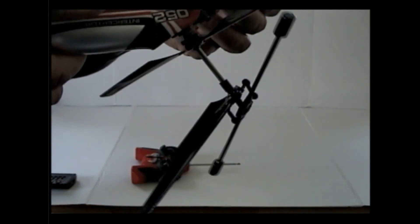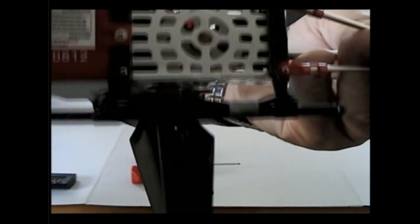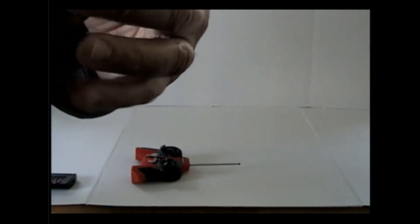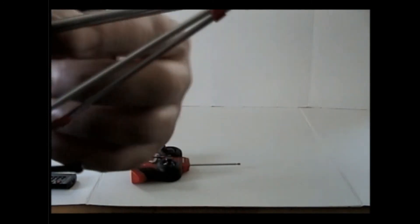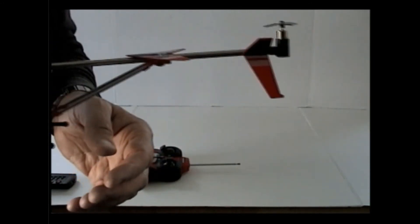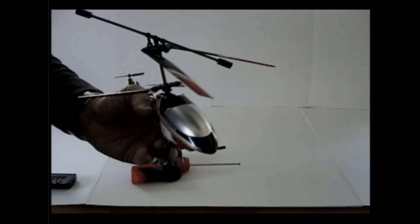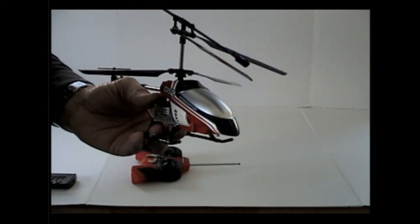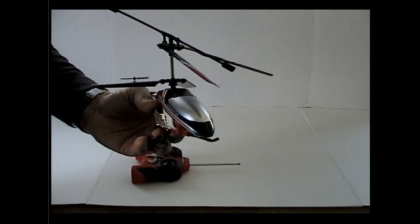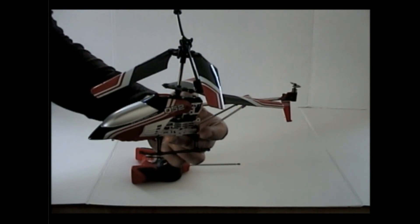Otherwise it's a nice helicopter — it works pretty good. The bottom looks good. I like that they used metal for the housing and framing — it's really made well. The little motor inside, the way the drive shaft connects and makes it work — it's a really cool little item. This video is for the Interceptor 3.0 model 05052. If you have any questions please don't hesitate to contact me. I hope you enjoyed this video — talk to you soon, bye.